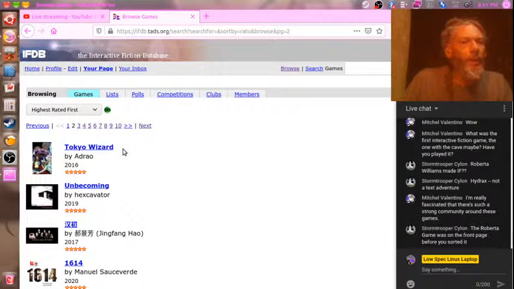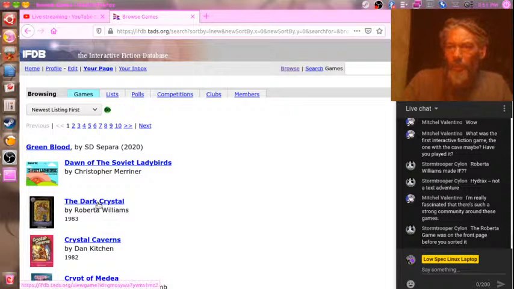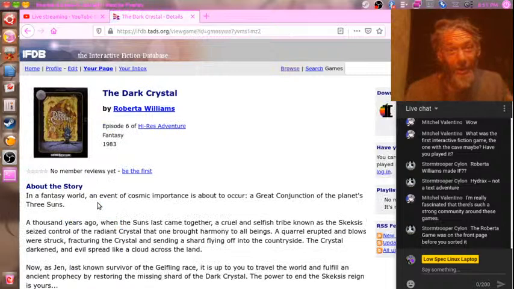All right, before I sorted it. All right, so newest listing first, I think, is where we start. Roberta Williams, The Dark Crystal. And it's The Dark Crystal, a fantasy from 1983.